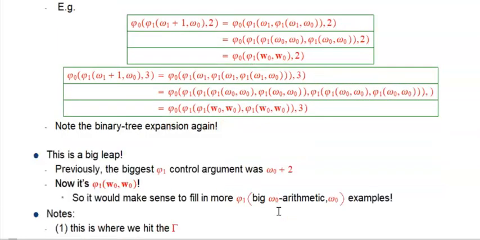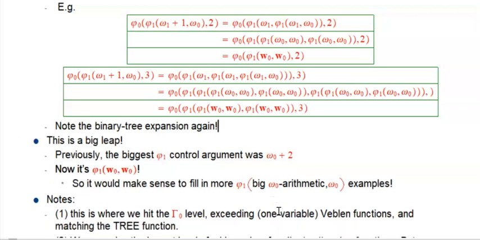Let's actually think about this a little bit before we kind of dive into the gory details. As I said previously, the biggest phi1 control argument was just a measly omega0 plus 2. We really have made a big leap, because we've already gone now to where, in that phi1 control argument, it's a much bigger gadget. So we might need to go back and fill in more of these kinds of examples. Moderately big omega0 arithmetic, like two of the omega0, or tetration, or a little bit beyond tetration-level arithmetic done on omega0, inside of phi1, and then applied to omega0, none of those are going to be remotely as big as this guy.